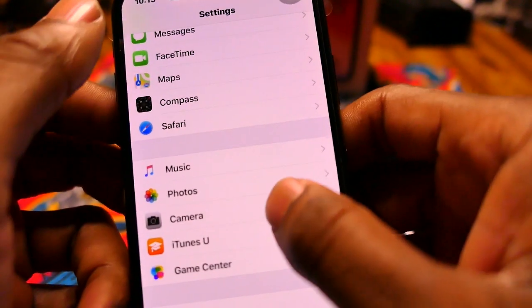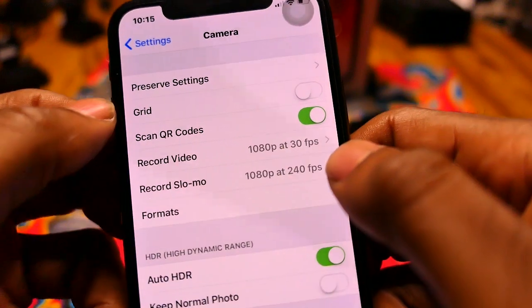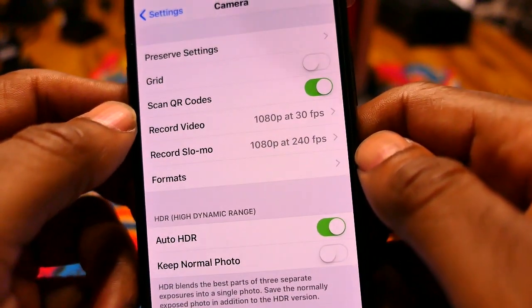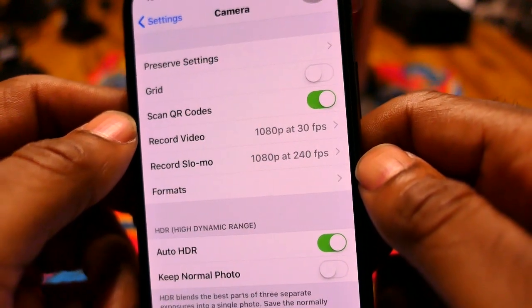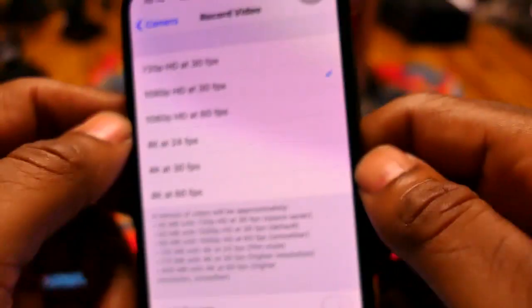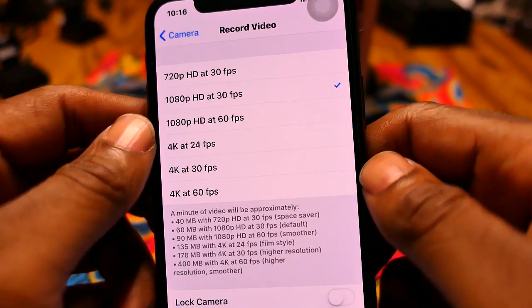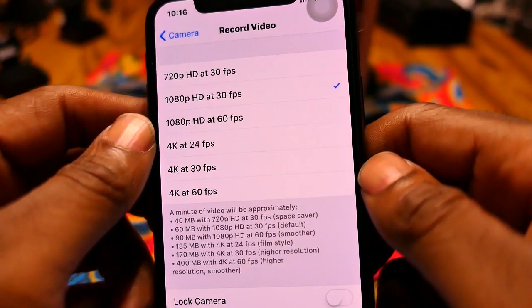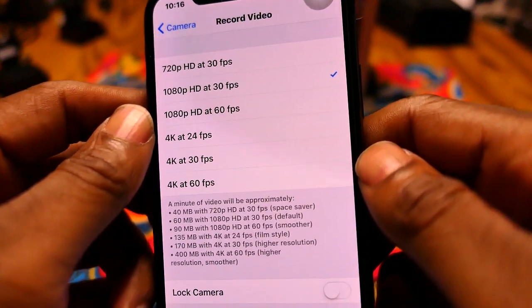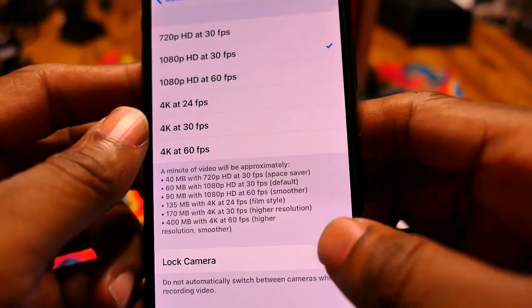But let's go into camera, and you have grid. You have a QR code scanner built in. Video record, you can do video recording in 720, 1080p 30, 1080p 60, and 4K up to 60 frames per second. So that's pretty nice too.